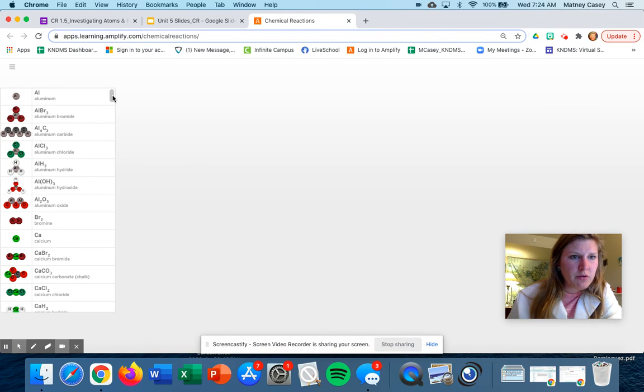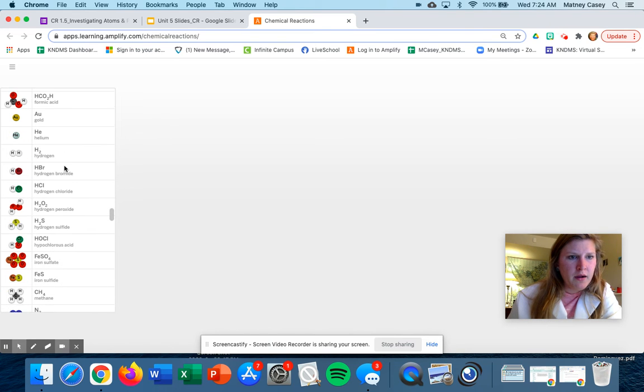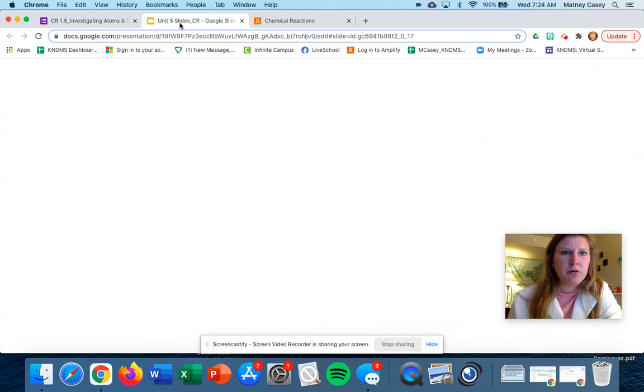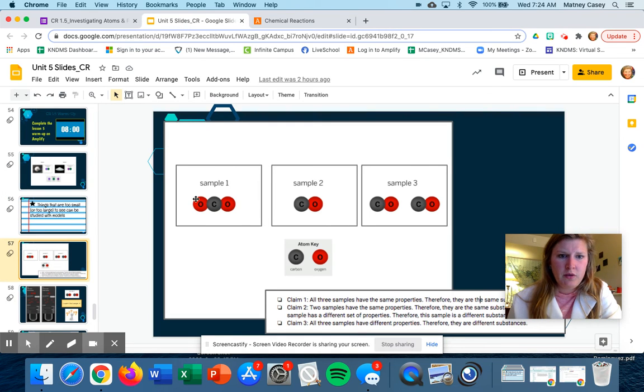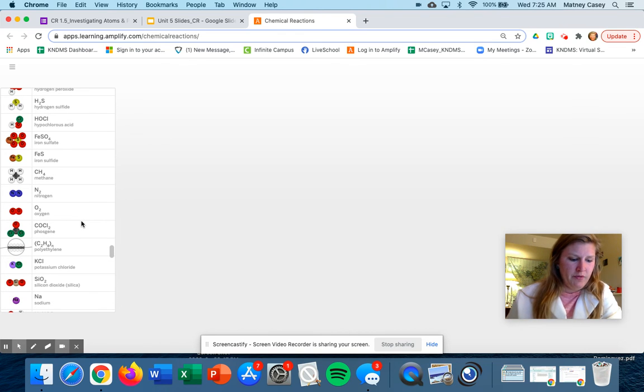And your job is to go through these different, so you have all sorts of chemicals in here. They're labeled, and then when you click on them, it will tell you their properties. It'll tell you what their color is, whether they have an odor, what their melting point and boiling point are, all that fun stuff. So your job is to go through and find what you think. You're trying to find sample 1, sample 2, and sample 3. If you can't find all three, try and think about why that is. Maybe you already pulled one substance, or maybe it's not there, whatever have you.